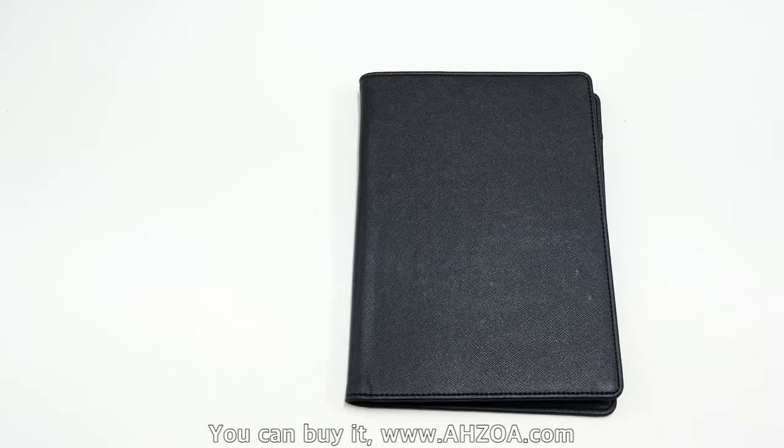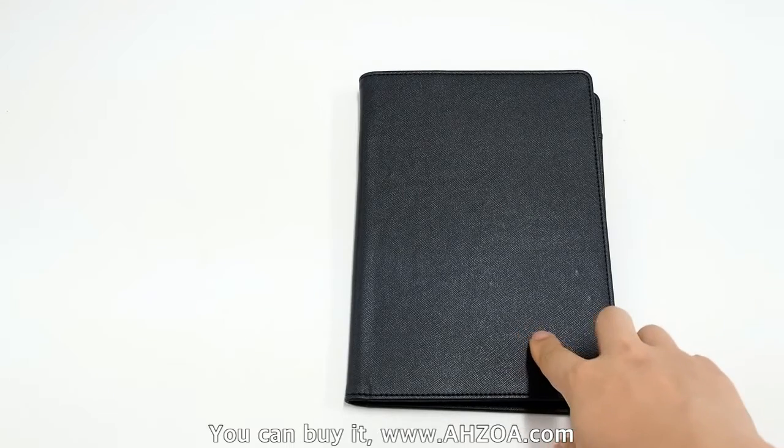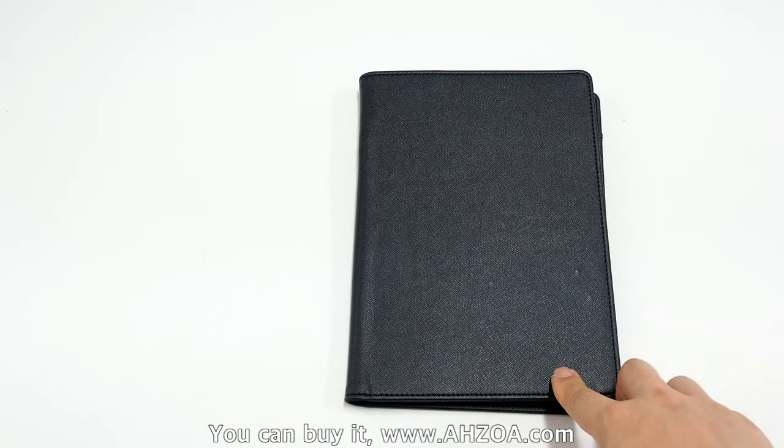The package also has some weaknesses. First, the size is ambiguous. It is specialized for A5 size legal writing pads, so it is bigger than a normal smartphone. You cannot put it in your shirt pocket, so if you need a size suitable for a shirt pocket, it is not a good choice.